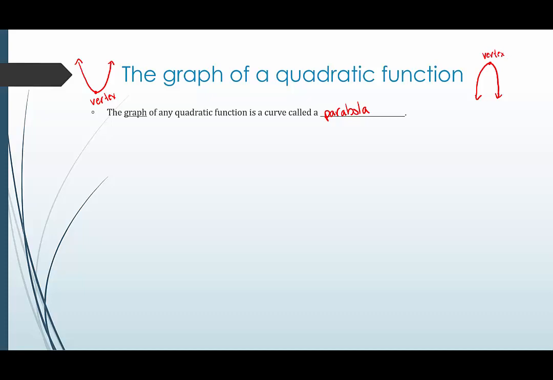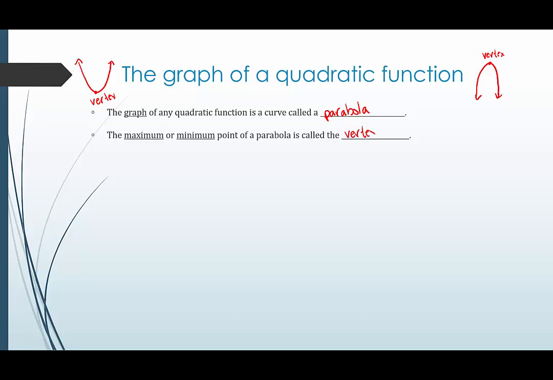It's a pretty important point because if we ever get stuck on a test and we're like, oh my gosh, I totally forgot every single thing about quadratics in the world, if you can remember that the shape is a U, maybe you can be like, oh yeah, I need to find the vertex. The vertex will be the most important point out of all of the points on the quadratic. That minimum point or maximum point is called the vertex.